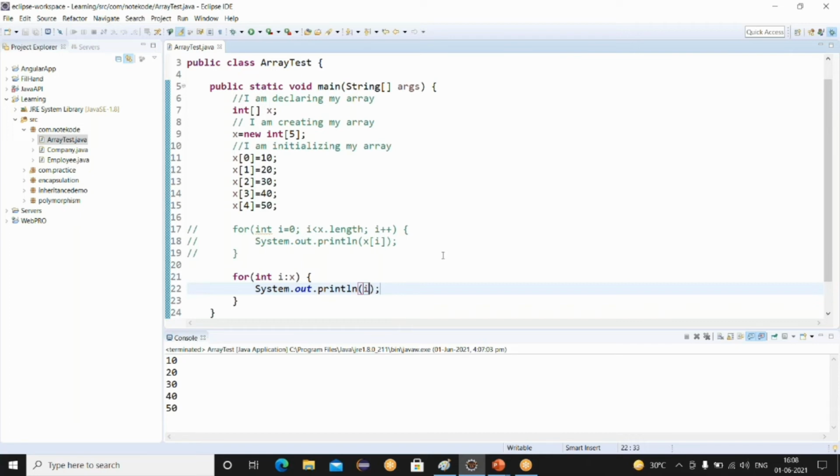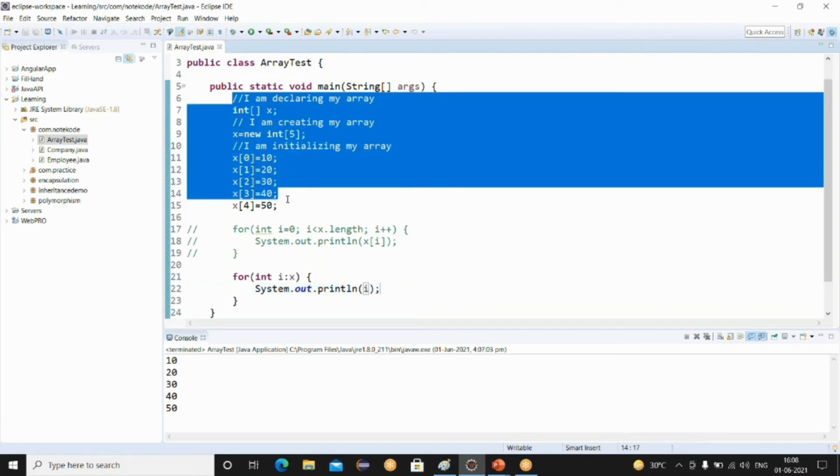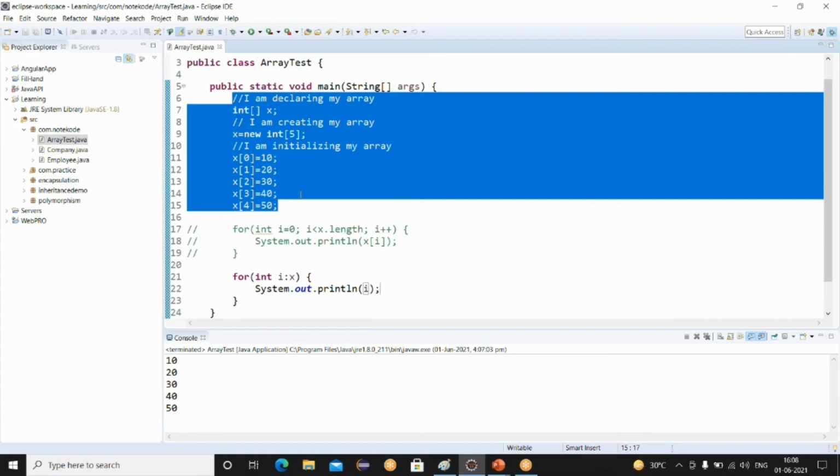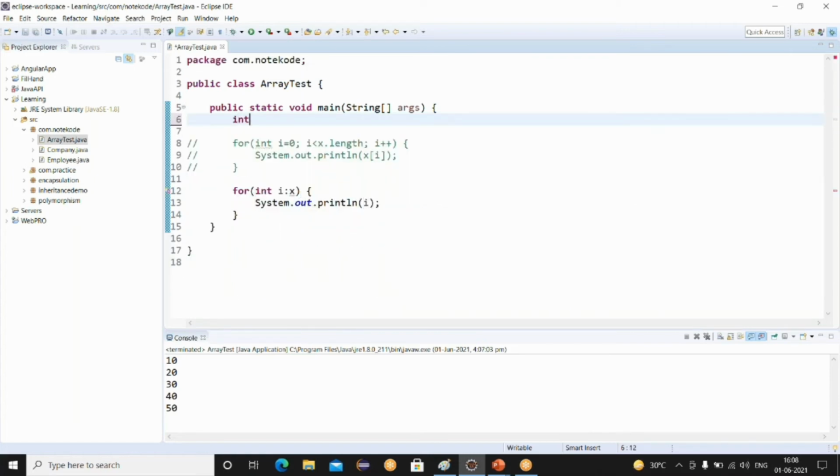We can also do the same thing with single line statement. Let's see. Removing all this and writing here int array of x equal to, within curly braces, assigning the value 10, 20, 30, 40, and 50.